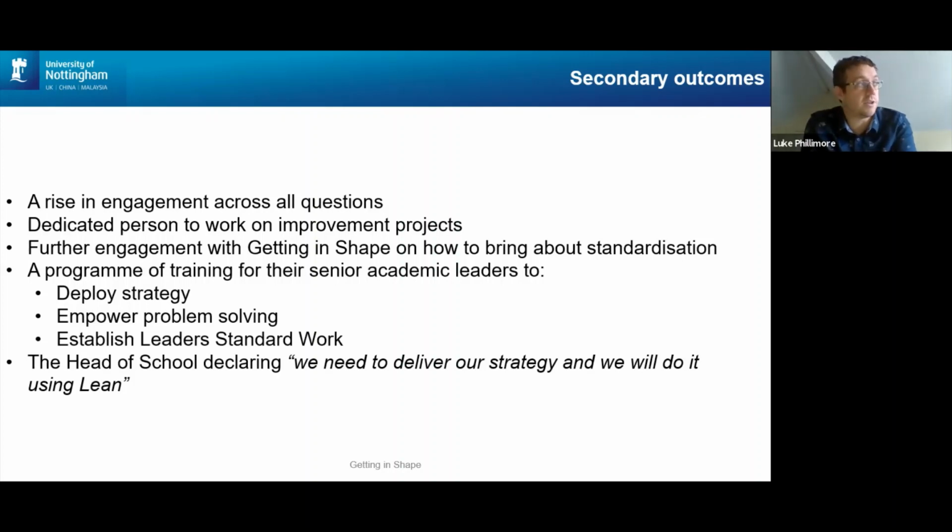I coach her, I talk to her about the things that she's doing, and actually I've just managed to gently encourage her to go on to our green belt course. So she's currently going through that as well. They're also talking to us all the time about how to standardise, how to bring other standardisation. And I'm doing quite a big piece of work with one of their teams, which is called Phillmore, which is all about online learning, about how they work. But for me, the bottom two were really, really positive.